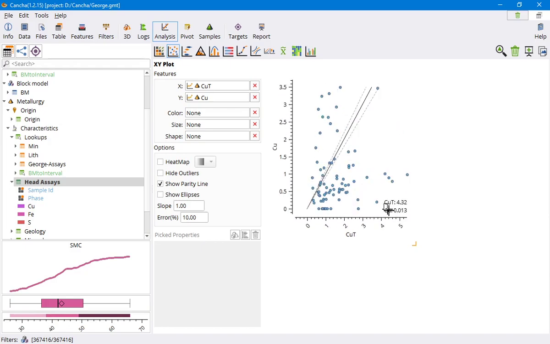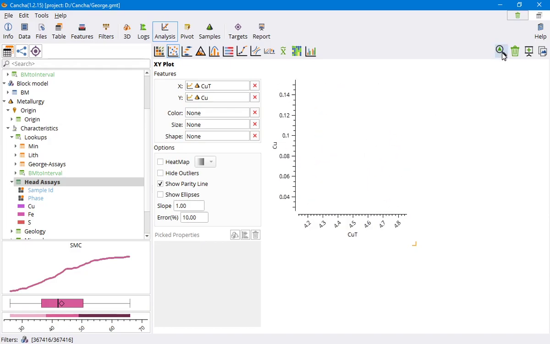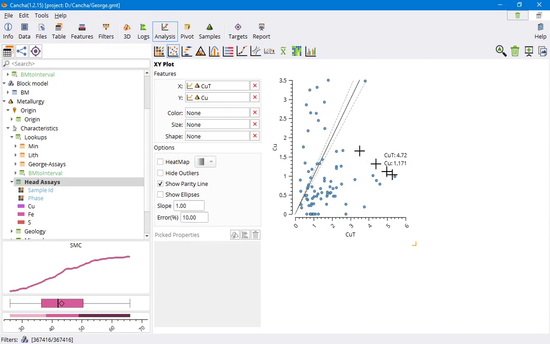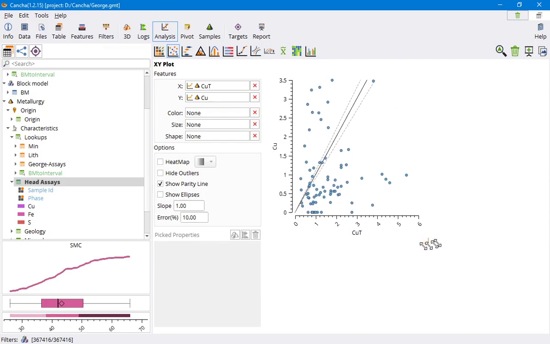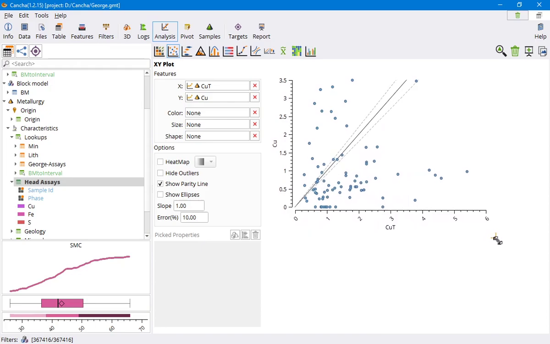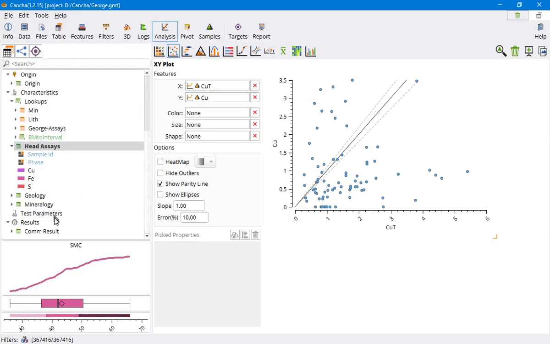So I just zoom in on that one more time. You can see that the parity line goes 1 to 1. We can see that there's not a very good correlation here at all between the drilling assays and the block model assays.